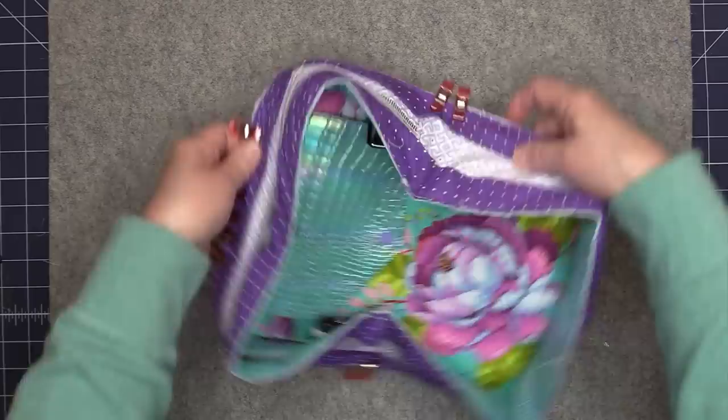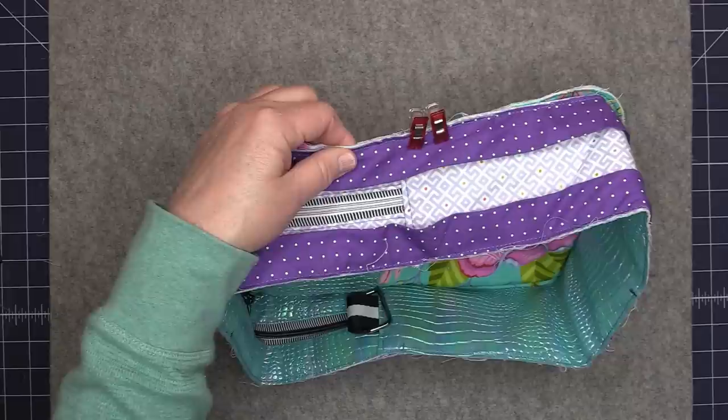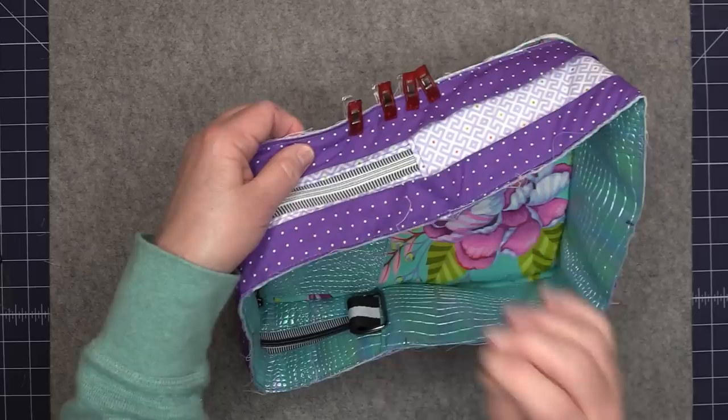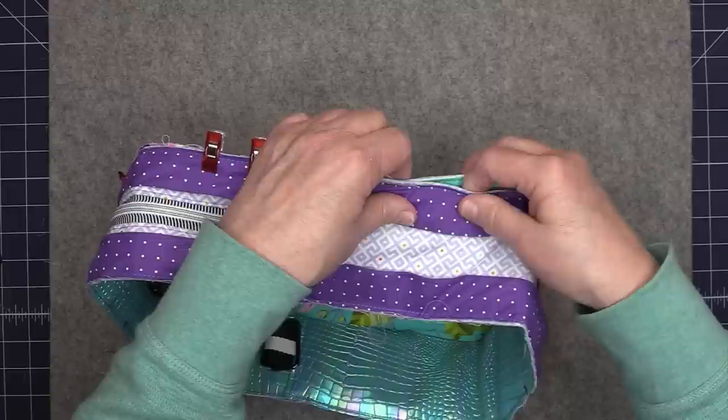So now I'm going to clip from the side up to the curve, and I'll keep doing this all the way around. Keeping the edges even is the most important thing about the gusset fitting in properly.